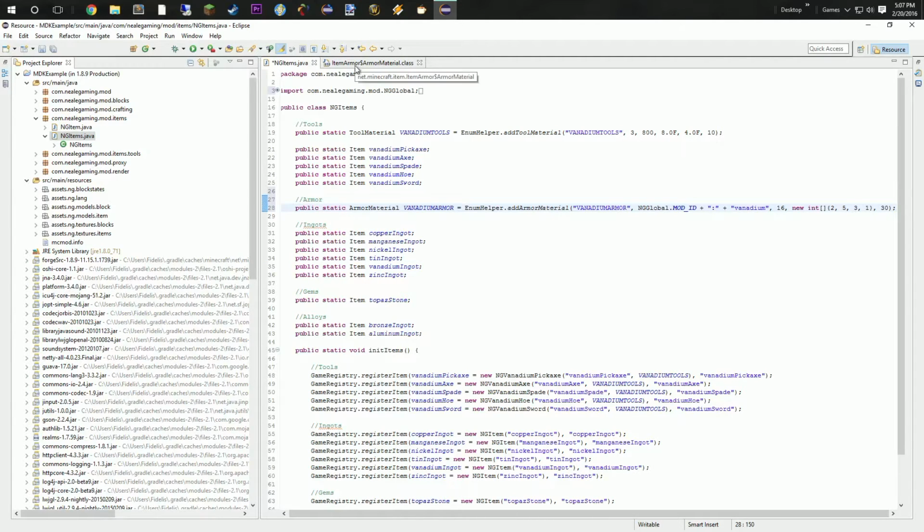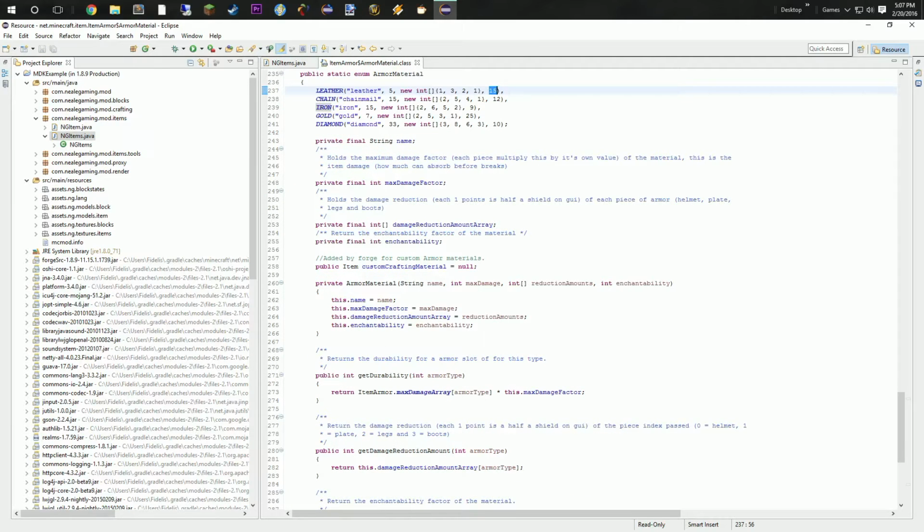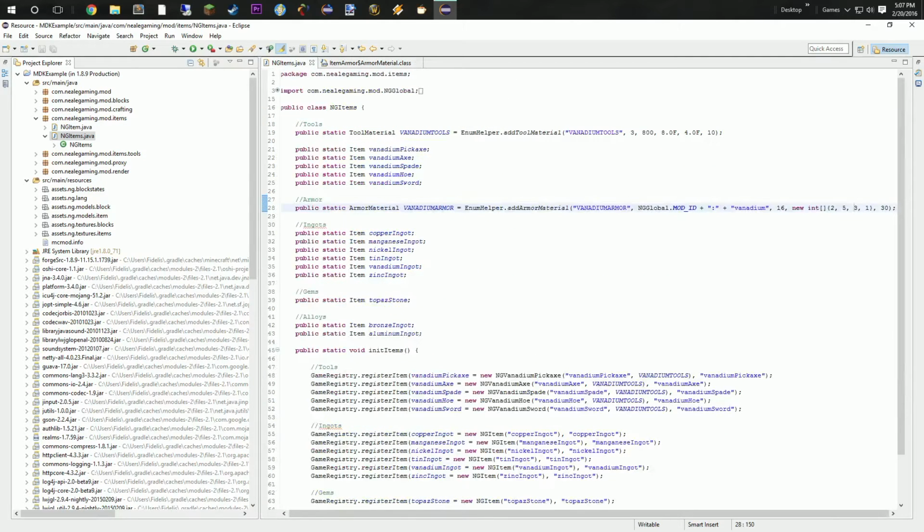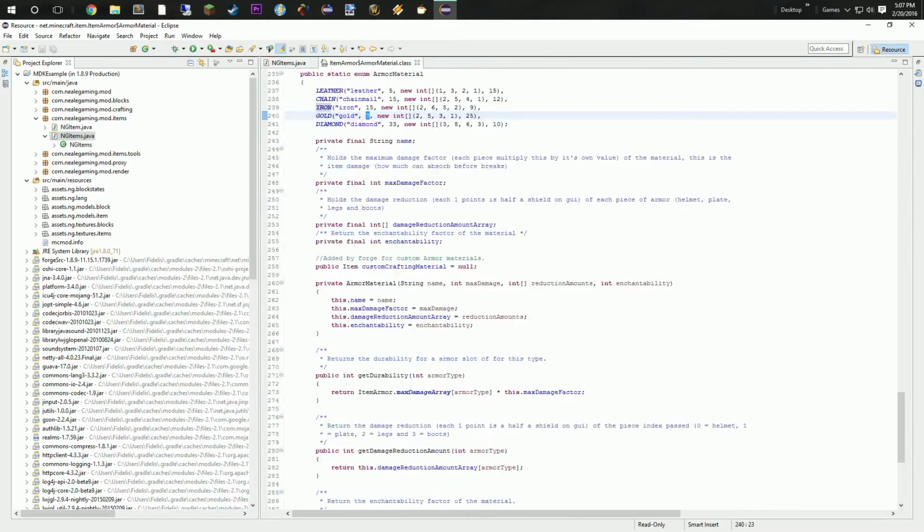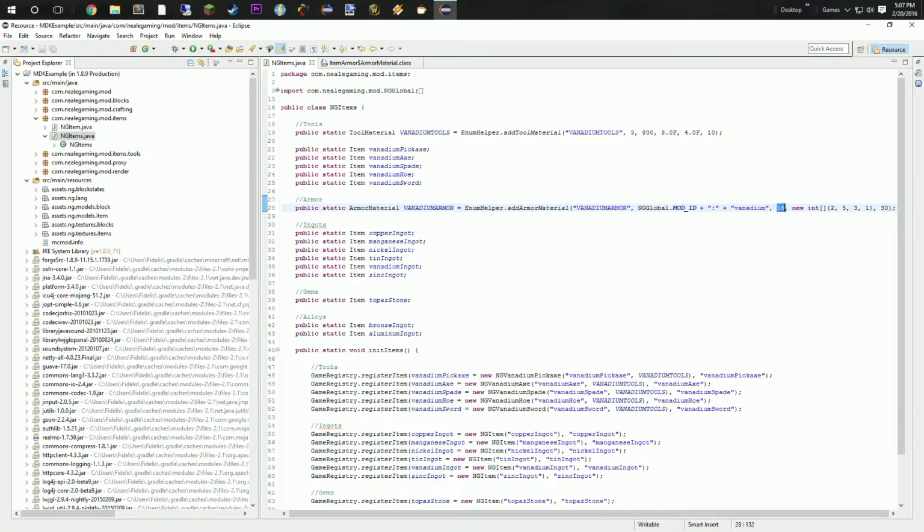This, you'll see, kind of lines up, 2, 5, 3, 1, with what gold is. Of course, it has a higher durability factor. It's about half of what diamond is, diamond being 33. A little bit better than gold. Let's just go ahead and make this 20, so that way it's kind of a little bit tougher. About right in the middle. A little bit below the middle.